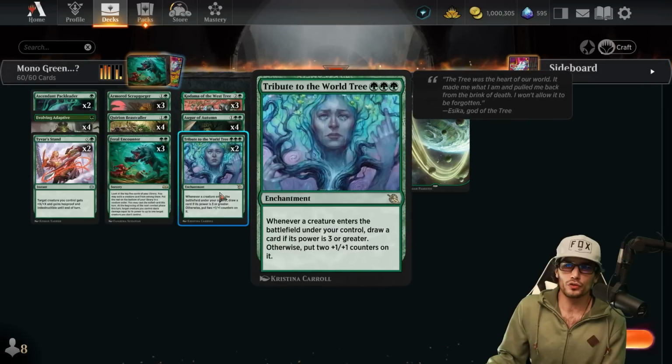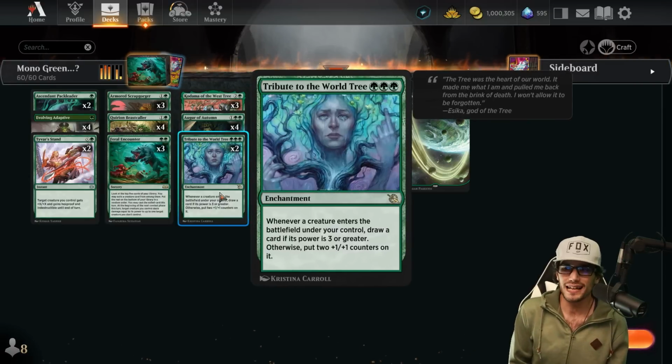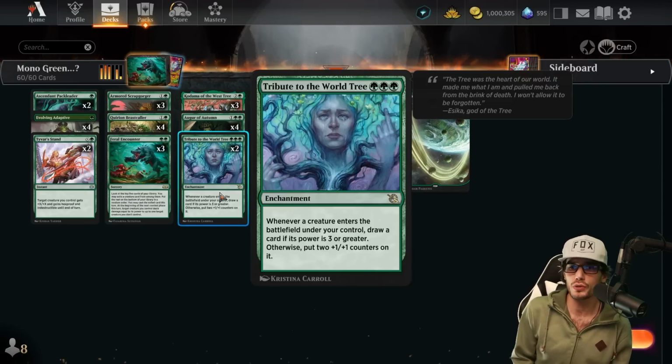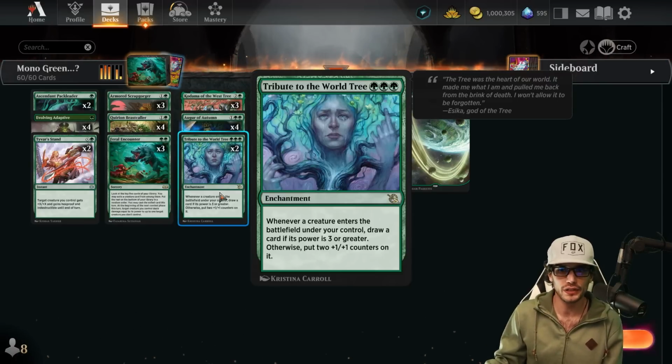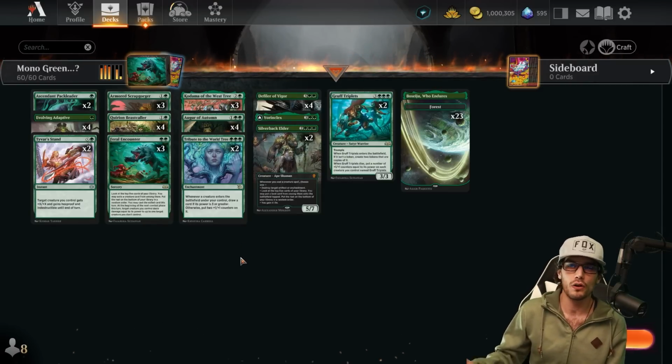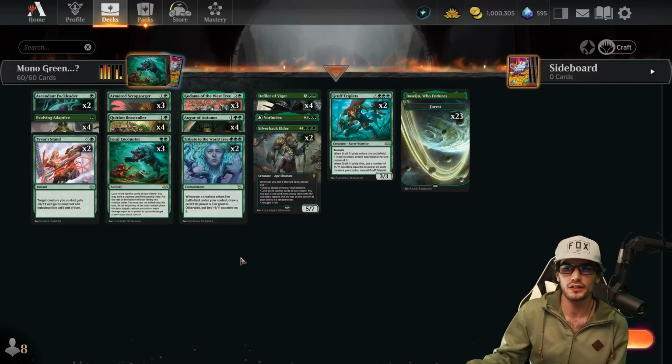Moving on, we'll have the Tribute to the World Tree for 3 as an enchantment, and whenever a creature enters the battlefield under your control, draw a card if its power was 3 or greater. Otherwise, put 2 +1/+1 counters on that creature. Very, very nice, allowing us to get a little bigger and also make sure that we're receiving enough card advantage as we continue to play creatures.